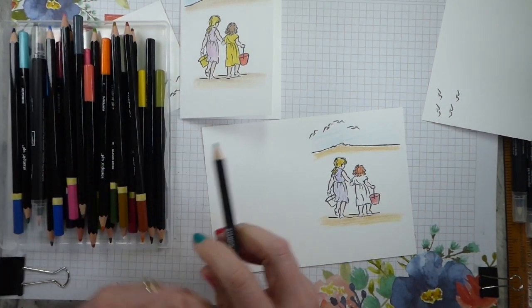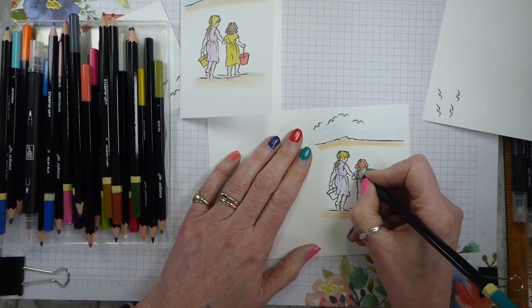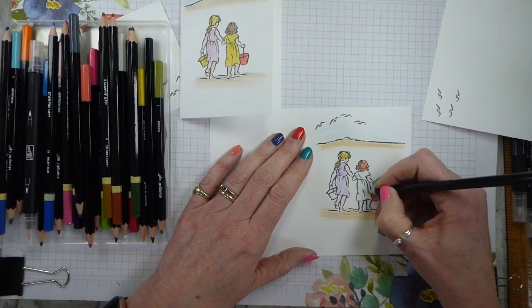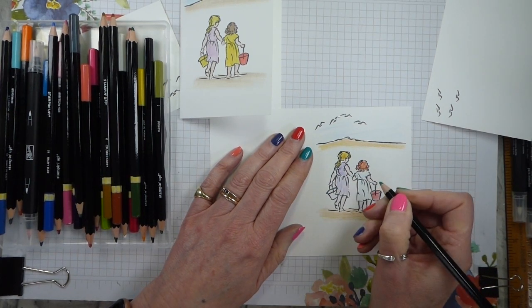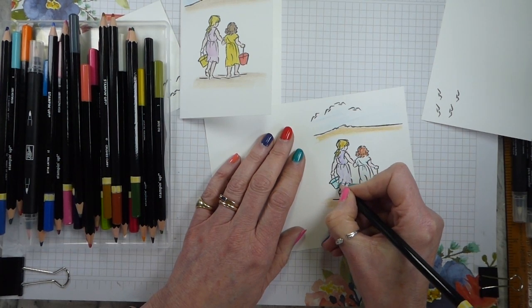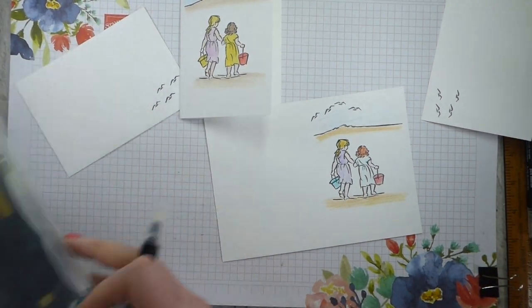Yes, we could use Cajun Craze. I don't think any of the other colours would be quite right, so we'll use Cajun Craze, not Cajun Craze, Coastal Cabana, a different CC. And then we can have a Coastal Cabana bucket as well. Oh, or we could use Night of Navy. No, I used Coastal Cabana. I'll just use more. I want that to be more of a plastic bucket. I know we shouldn't be thinking plastic anything these days, but there we go. Okay, so that is my colouring.